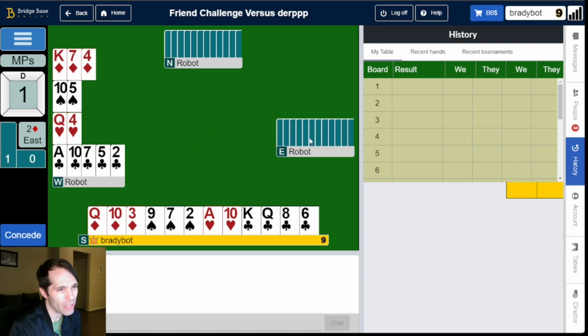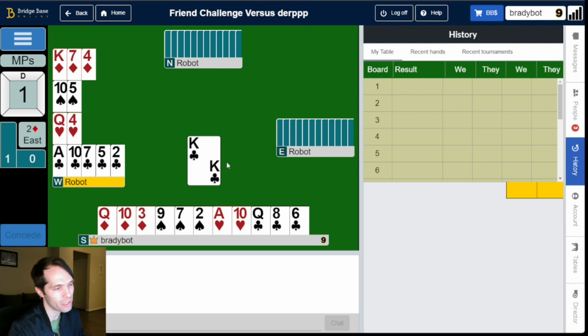There is a real risk. You know, I switch to a club and East has jack doubleton with the spade ace. Maybe they can set up clubs, ditch both of their spade losers or something if they're 3-2, 6-2, I guess. But in that case, we're kind of trading our club trick for a spade trick. I think I should switch to the king of clubs.